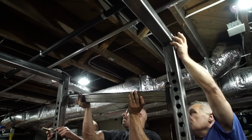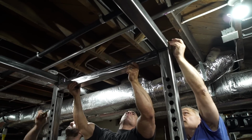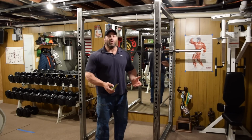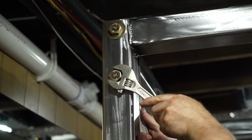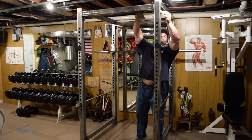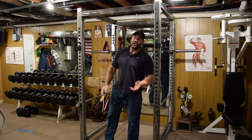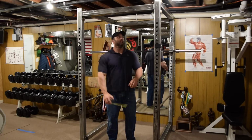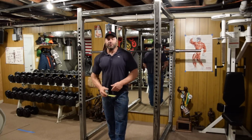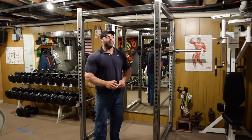So don't do that. But I wouldn't go necessarily bolting the whole thing together either, because obviously the more of it that's welded together, the more solid it's going to be. For bolts, I think these are 3/4 inch thick, length about 5 inches. They are hardened. They probably don't need to be hardened, but I opted for hardened bolts. I used lock nuts. Not that this thing's vibrating or the nut should come loose, but I figured why not throw lock nuts on there? That way it's just never gonna loosen up.